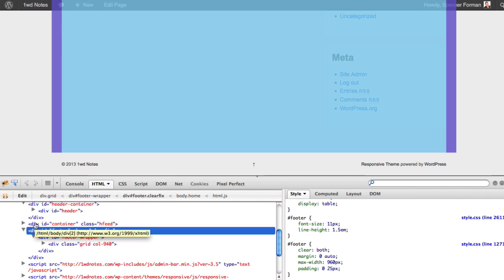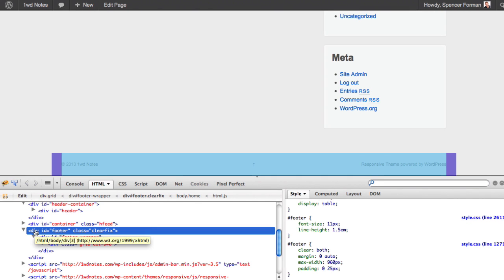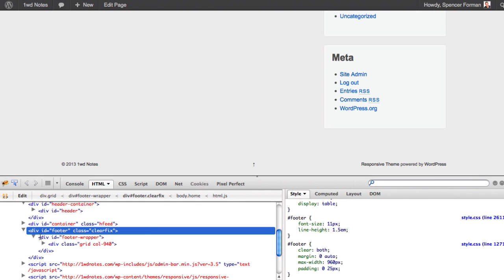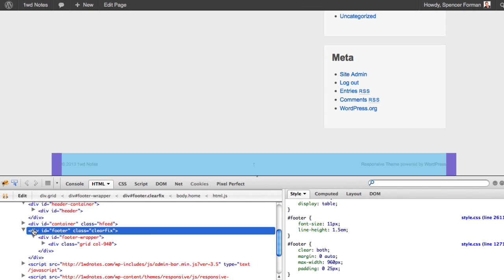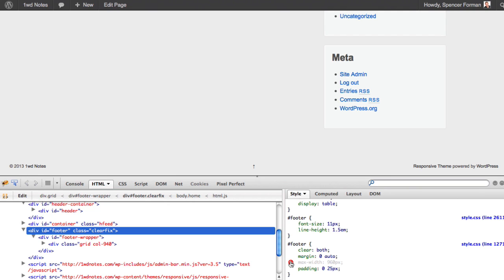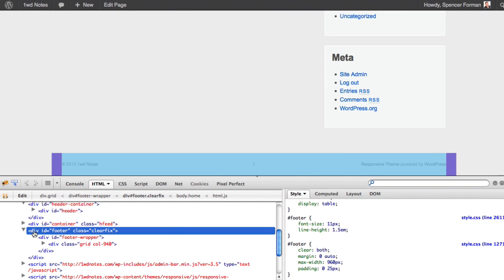You see where the container ends and then the footer begins? Well, since the footer itself is not inside of the container, I think here we have an easier time of it. Because if we were to remove that, aha, we can cheat the system. We can just go ahead and make the footer any width we want without having to move the actual elements into a new place in the footer PHP.